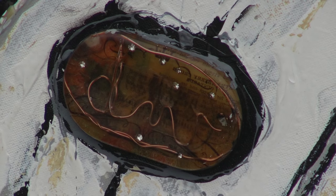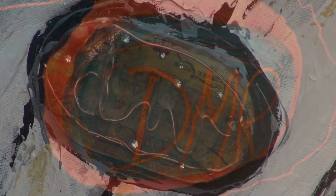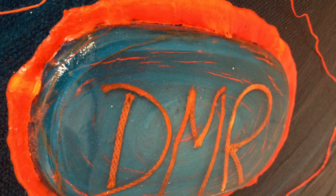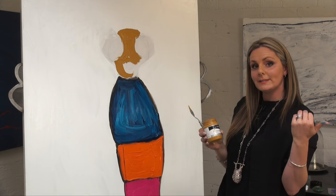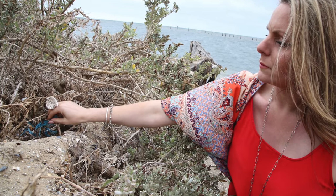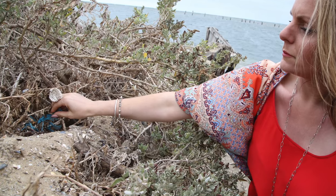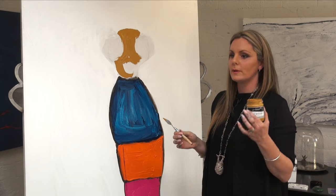Well, with the signatures, I'm always on the lookout for a piece. I'll collect whatever I can find. Sometimes I'll find something that's more of an environmental message that I want to give. For instance, the one I just recently did, I went to Port Arlington and I found lots of rope littered everywhere. There's this beautiful green rope. And then I went to Werribee South for a walk and I found more of that green rope, even in Werribee South, so it must be all the way through the bay.